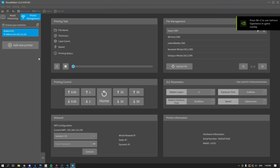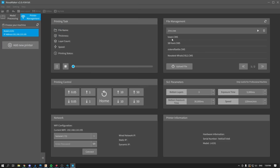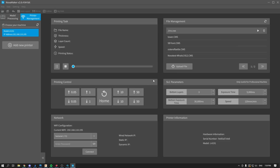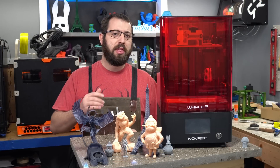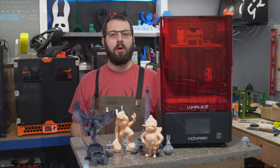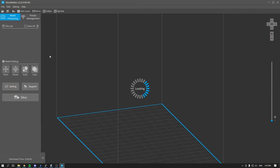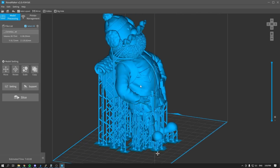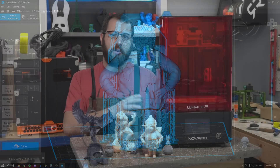When it comes to the interface, it is part of NovaMake, Nova3D's in-house slicer. It is not like Octoprint — unfortunately you cannot connect to this via IP address on any computer on your network. You have to use their slicer software. Other supported slicers include Lychee Slicer, which has profiles available. They also claim ChituBox is supported via a plug-in, however I was unable to download the plug-in from their website. You can work around that though — I sliced and hollowed models in ChituBox, saved the STL, imported it into NovaMake, and sliced from there. The printer uses the .cws format for print files.